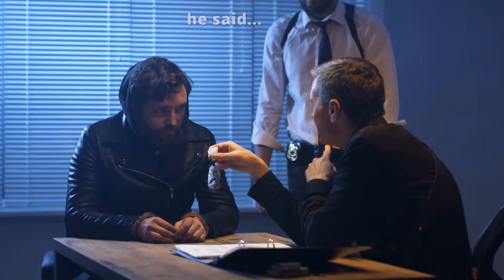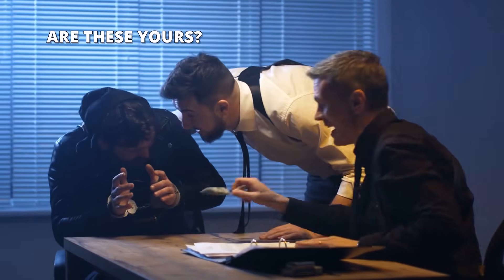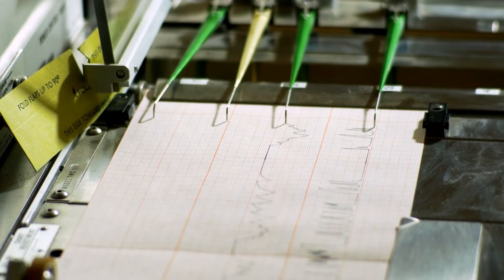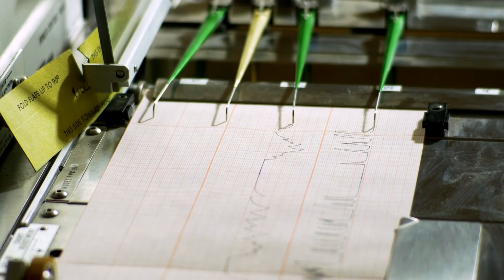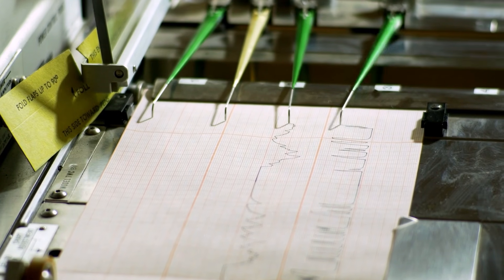Examiners are also trained to spot countermeasures, so these methods are not foolproof — it is a gamble because it is not 100 percent guaranteed. Is it possible to beat a polygraph? Some believe so, but it is far from guaranteed. Remember, polygraphs are flawed tools based on pseudoscience, and if you ever face one, keep in mind the limitations and biases involved.